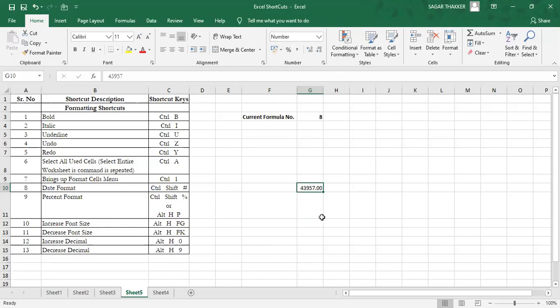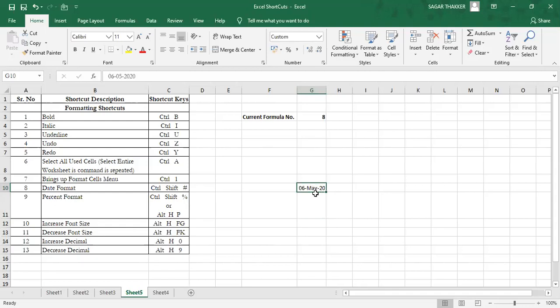So how do you transform it into a date format? You simply press Ctrl Shift and hash. See, now the thing which was earlier in a number format has converted itself into a date format. And as you can see over here, it is 6th May 20.